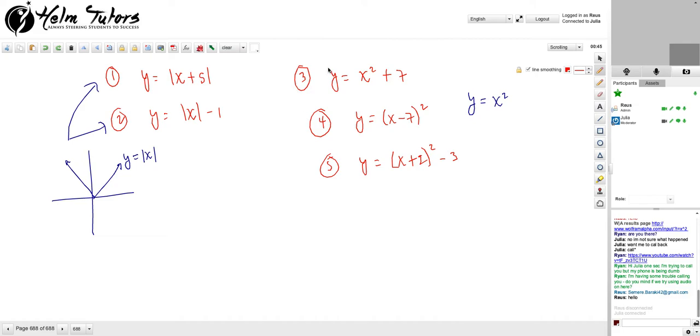So for number 3, our point of reference is like a quadratic, the parabola y equals x squared. And that, the parent parabola, just like the parent absolute value, is anchored at the origin, where the vertex is the origin. So it would look like this. So this is y equals x squared. My question, 3, what would that look like? In other words, as a transformation of y equals x squared, what happened in 3?